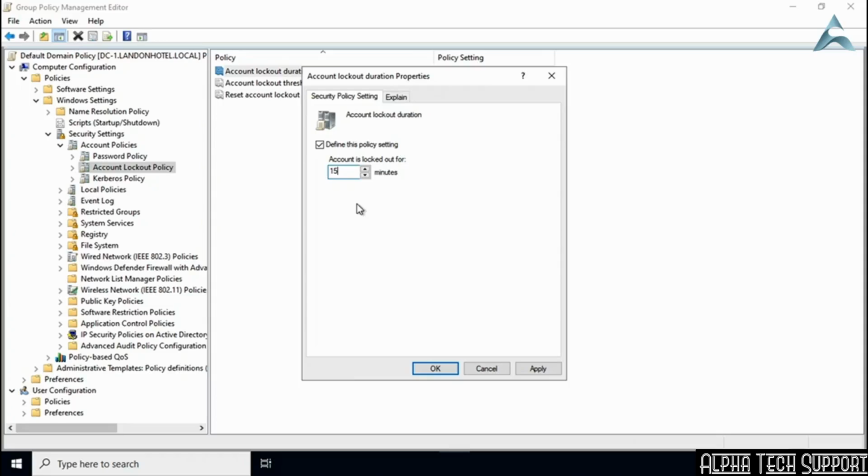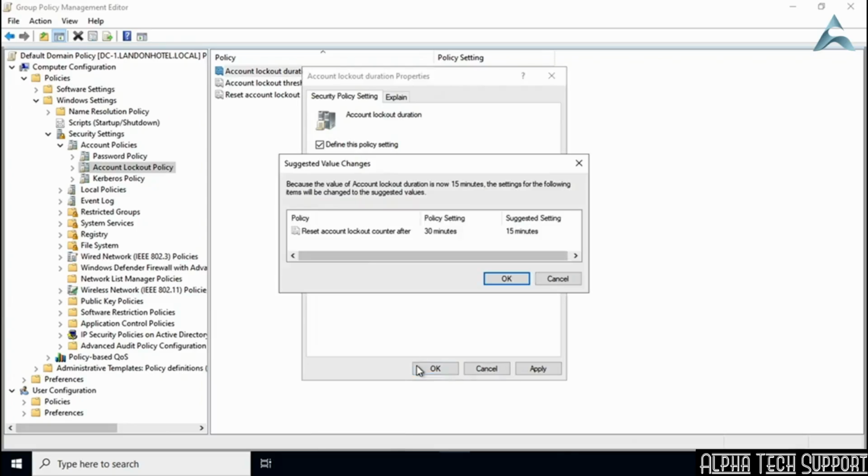But what's cool about having it automatically release in 15 minutes is when you have a user who legitimately maybe came back from a long vacation and they forgot their password and they were trying some of the passwords that they thought it might have been and their account gets locked out. And then they remember, oh yeah, I remember what my password is. Rather than having to call in and ask for access to their account, they can wait 15 minutes and they can do it on their own. So that's what that setting is for.